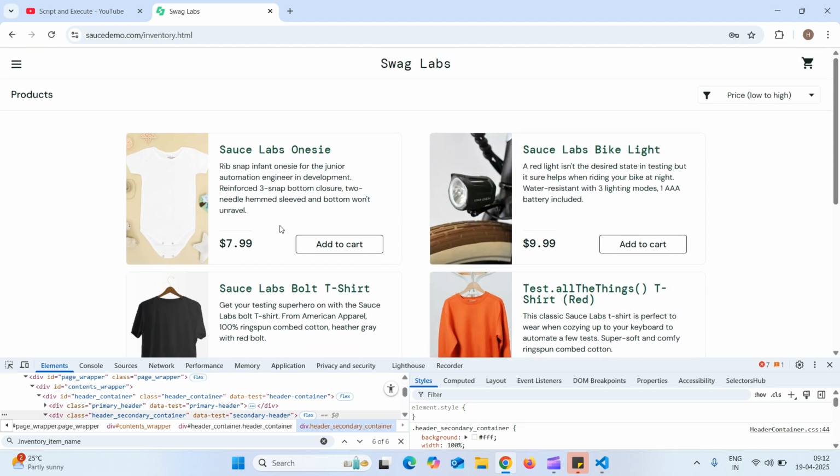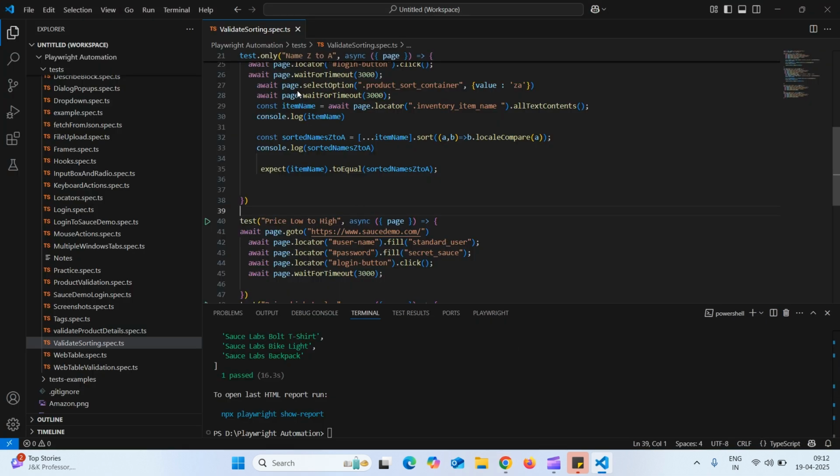For that, first we need to take the price in some locator and extract the price. Let us see that. I will remove dot only from here.